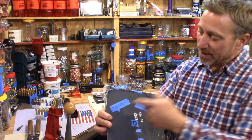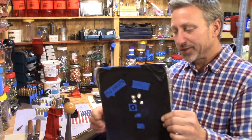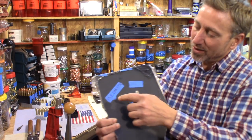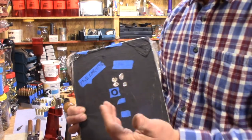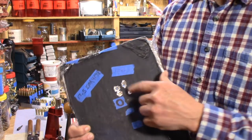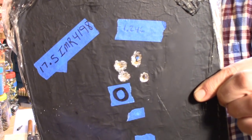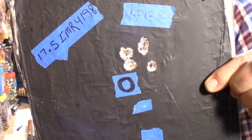Now this was 17.5 grains of my IMR 4198. By the way, these were just experimental targets sitting around collecting dust, and I just pulled something out real quick. 17.5 grains of IMR 4198 worked for us great. Again, the IMR 4198 did. This is a 1.246 group, so that's just barely under a 1.25 inch group. So that's real good.